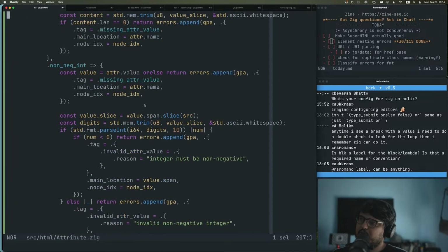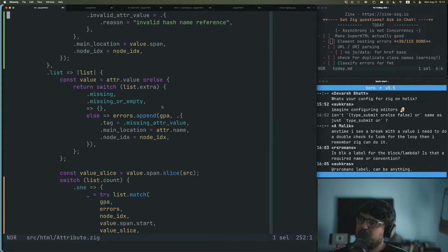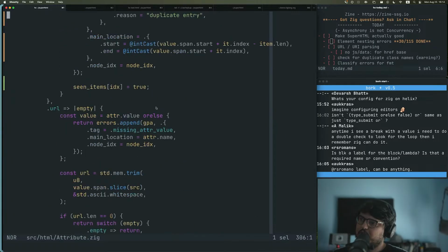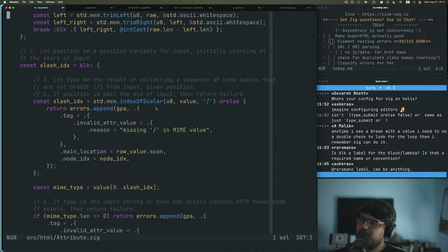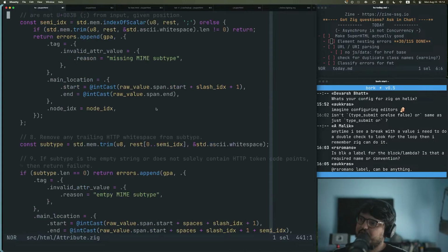Interesting. Duplicate entry cannot be empty. Invalid URL. Missing slash. So here we're doing meme parsing.